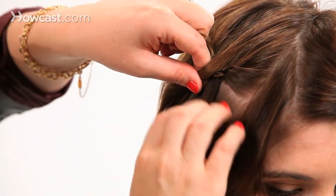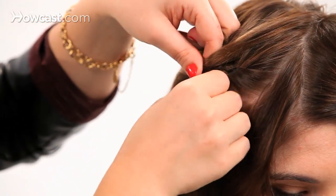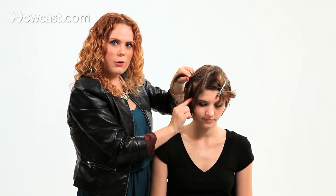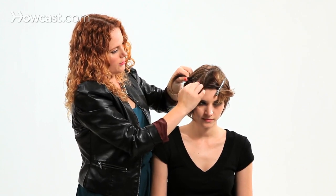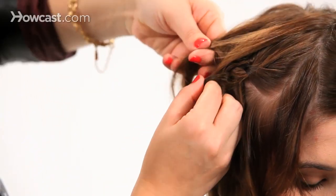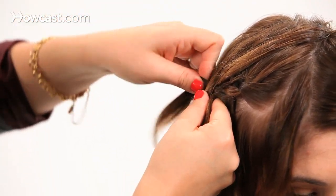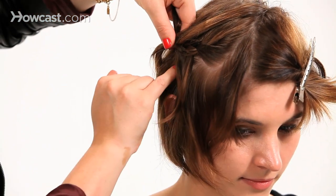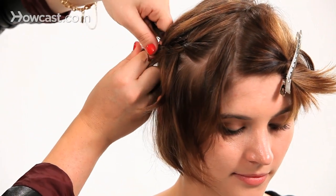Remember I said to be careful around this area — you have to decide, do you want to leave a space out or incorporate some in? I'm going to incorporate some in, so I'm going to drop my first section. What was the lowest part of my three strands, I'm going to leave out. I'll just grab a little bit of hair from right underneath our braid, and that will become our new section. I braid some into the top section, keeping it tight, then cross it over the center. Now I have this piece again — I'm just going to drop it out, pick up a piece right underneath it, and cross that over my center, incorporating it in.